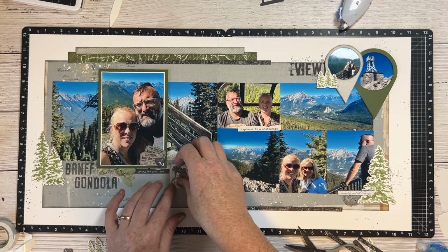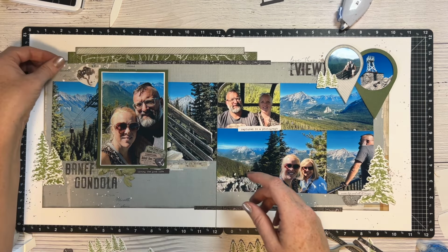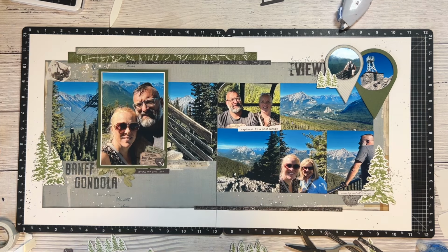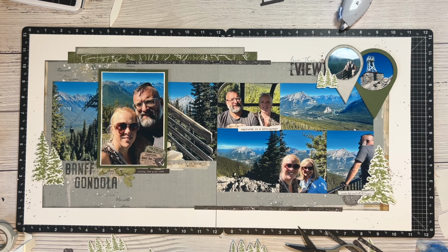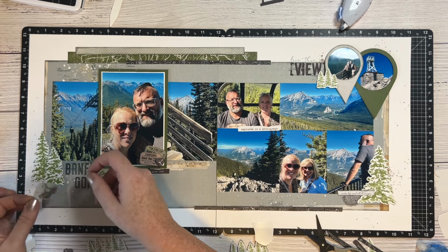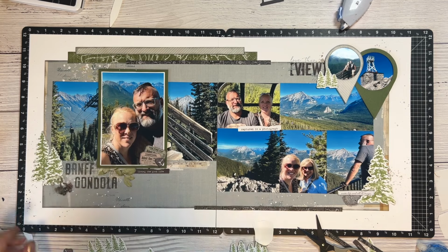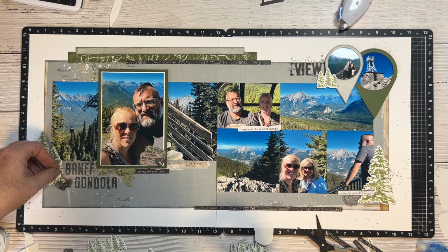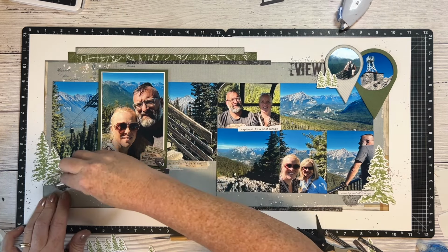These little binoculars are from the rub-on sheet, and I wanted to fit them somewhere on the page. And I ended up liking them the best tucked in by the title there and overlapping onto my evergreen trees a little bit. So that's where they end up, and I really like how they look there. I really think I'm going to enjoy those rub-on sheets. The images on them are kind of faded away into ink splotches, so they fit in any spot. You can have them tucked underneath things or fading on top of things, and they look quite neat.